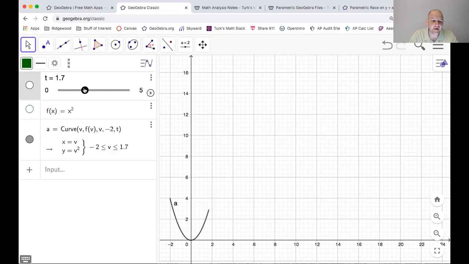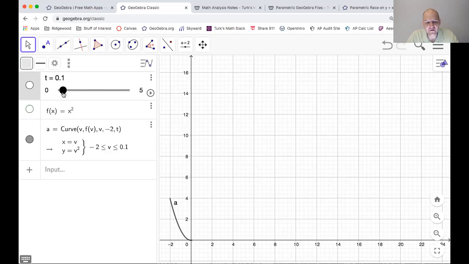So if t increases by 1, x will increase by 1, because x is just equal to whatever t is. So x is equal to v. The slope of that is 1, so a change of 1 in v corresponds to a change of 1 in x. So it's a little confusing because I'm using the parameter v, but then t is the upper bound of the parameter. So if I say t, I probably mean v, just to clarify. But when t changes by 1, x changes by 1. And then y changes by, you have to square it. So it's a little less clear what's happening there. But think about what x is doing.